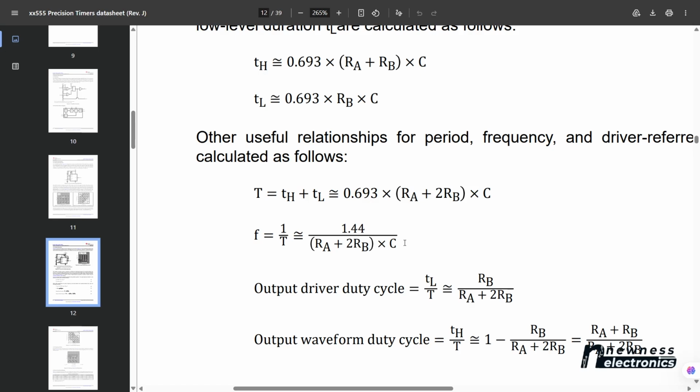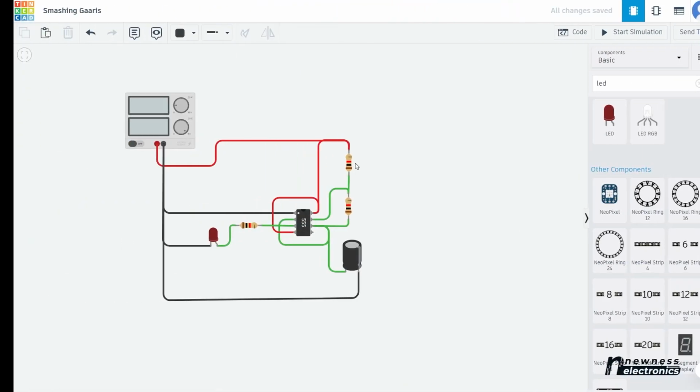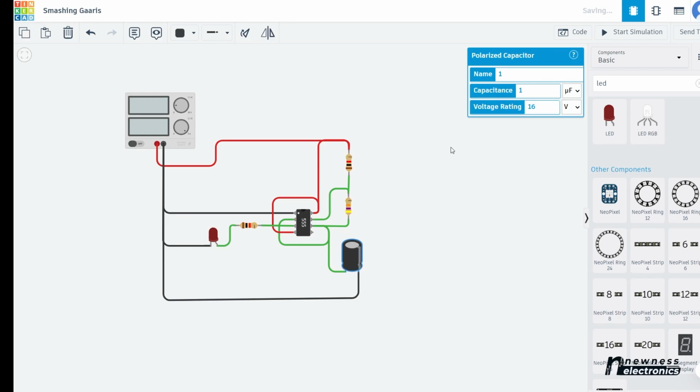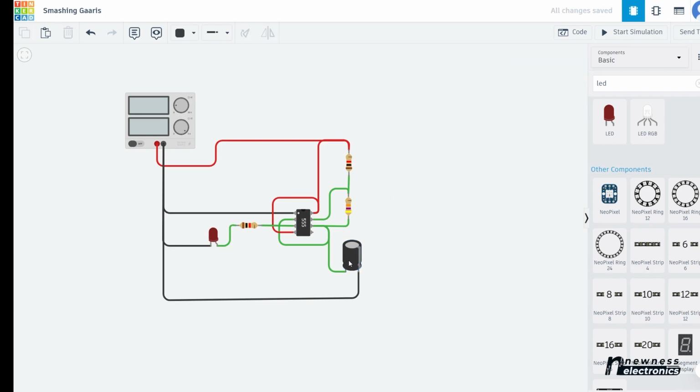So that means that if we simulate this circuit like this, it's still going to give oscillation, but it's not going to be visible because these values are low and the frequency generated will be somewhat high. So let's leave this as 1K, but let's change this to like 47 kilo ohms, and let this be like 10 microfarad. So given the values of this resistor, what will be the frequency of oscillation?